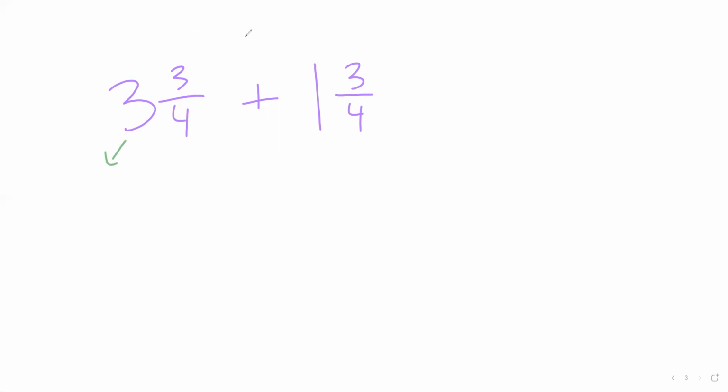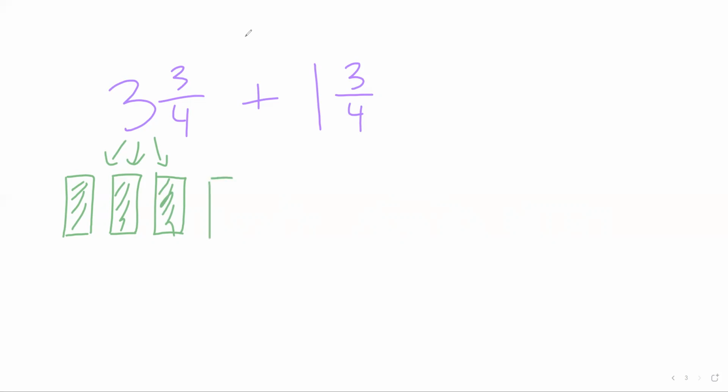Now, one thing I see here is this is a 3. So what we get as we start to understand is that we really don't always have to go and color everything in and go crazy. What I know is this is 3 wholes. So I'm going to do a quick model here. Here's 1, 2, 3 wholes. But then it's my next section, my 3 out of 4, that I have to be careful with what I shade and what I don't.